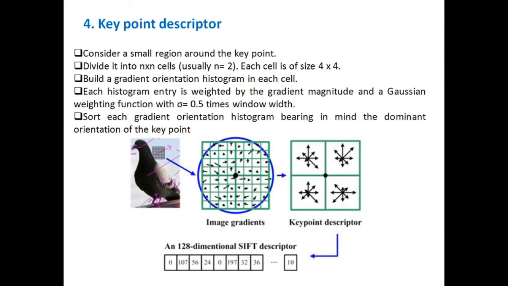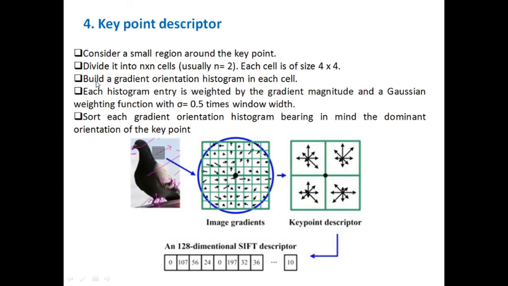So my ultimate goal is the key point descriptor. A small region I will be considering around a key point. So this is my region around this key point. Because this key point is located somewhere here, this is my region. This region is wrapping many boxes, or you can even call them pixels, and each and every pixel has a certain orientation.